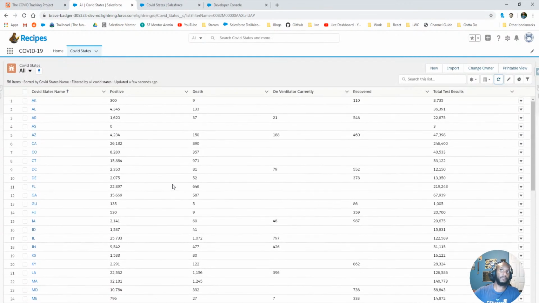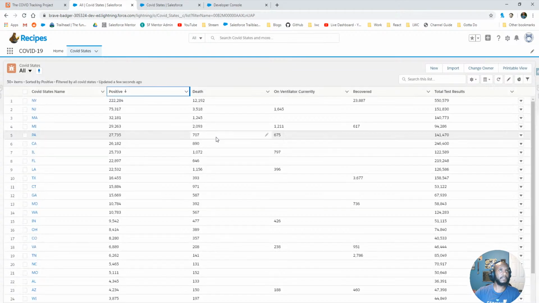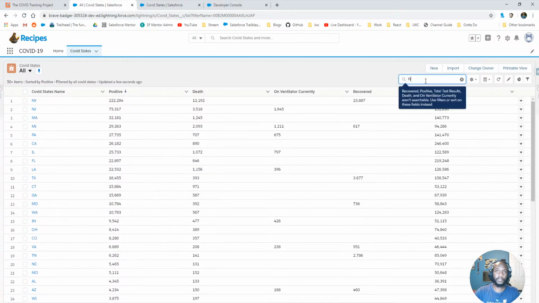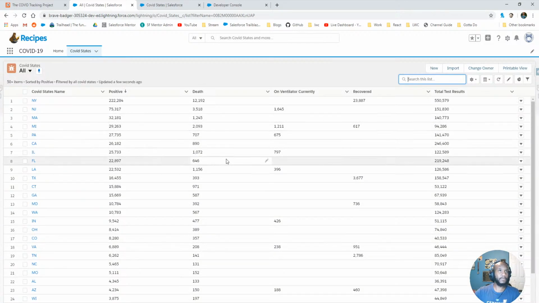Now we can run reports, do some additional magic. Like, let's see, who has the most positive cases. Easily, we can see that New York right in here just by doing some double filtering. I'm in Florida. Pretty sure if I go on this list and type in FL in caps, Florida is going to pop up and we can see where it is on the list. So now we start to have the power of Salesforce, or that data inside of Salesforce, which is really cool. And we can do all of our Salesforce magic around this.